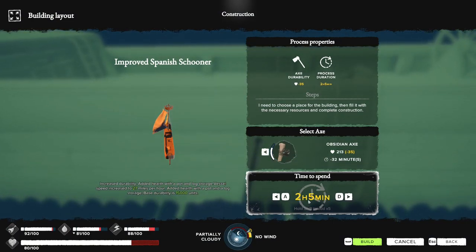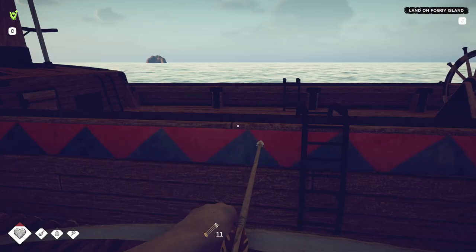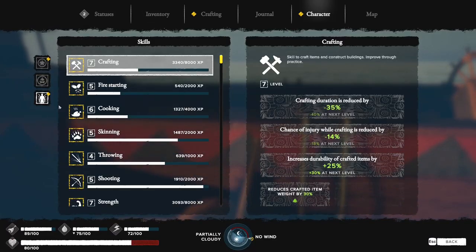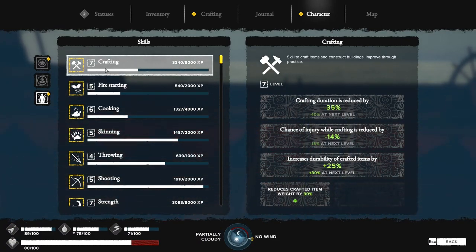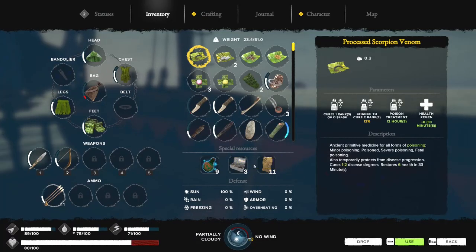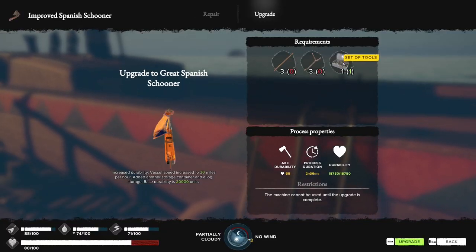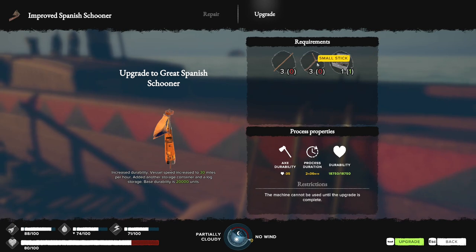So you see, for short tasks, it's not really worth upgrading to a bigger axe, right? It doesn't save you much time, which is really the thing that you want to care about. Wait, is there no penalty? There's no chance of injury. Right. Now, let me check out my crafting. It is actually better to wait until you've got the highest level crafting possible, because the schooner takes four of these sets of tools, which is literally like two regions worth of tools. You want to get the best durability on your schooner when you're crafting it. Anyway, the last upgrade requires just a set of tools, three long sticks and three small sticks.